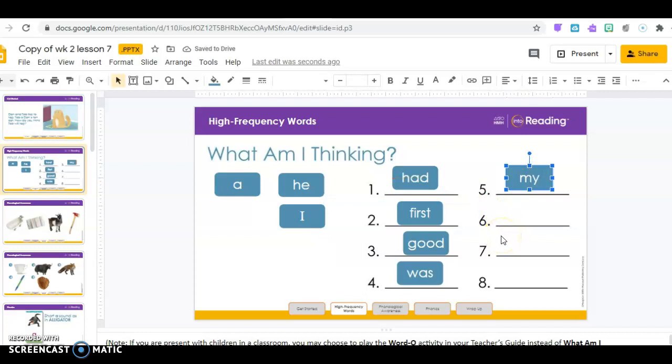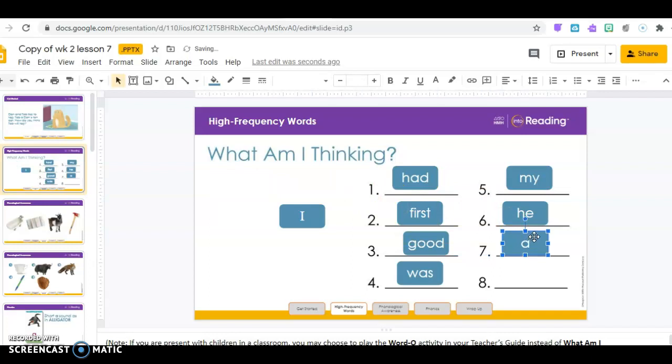I'm thinking of another word that has 2 letters. One of the letters is E. Good, the word is he. Now I'm thinking of another word that has just 1 letter. It is the first letter of the alphabet. Yes, the letter A. Now I'm thinking of a word that has only 1 letter, and this word rhymes with Y. I is correct.